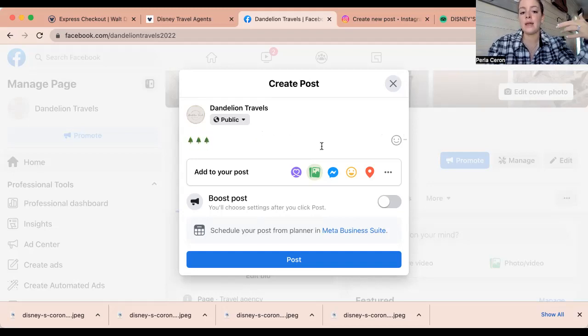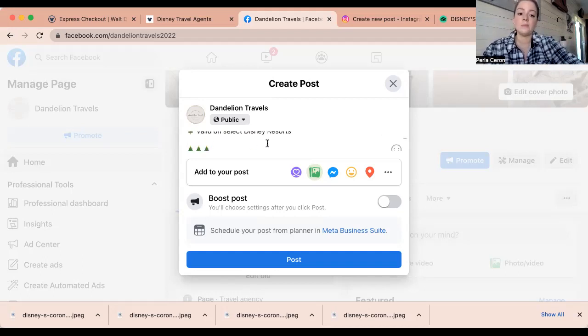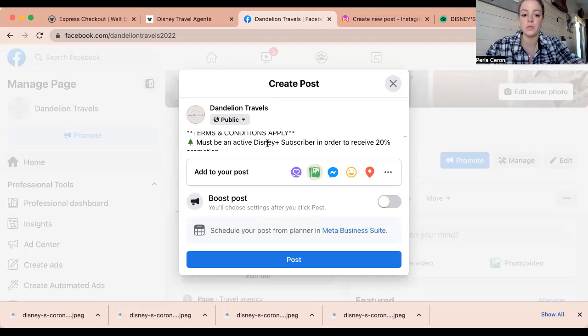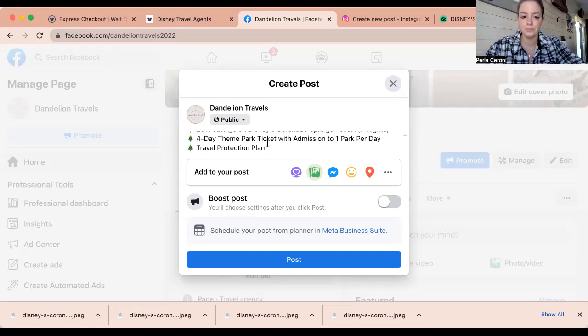You want to at least provide as much information as you can on this mock booking. And then obviously if people come to you with questions, you can answer their questions further, but at least they have a very general overview. So these are the terms and conditions. They must be an active Disney Plus subscriber, valid travel dates, valid on select Disney resorts, right? This is what their total package includes, their travel dates.